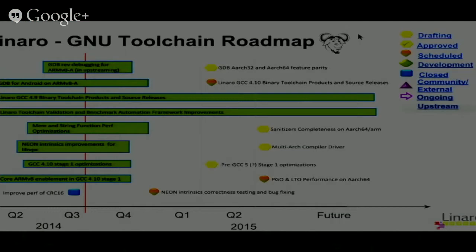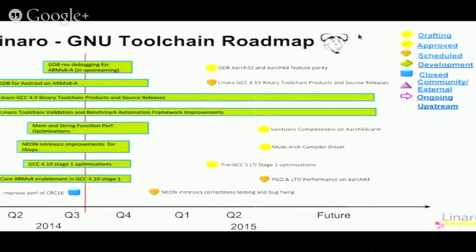So now we'll move into GNU Toolchain collaboration. So we'll start with my roadmap. I'm not going to go through this thoroughly, but this is a visualization of what we're working on. We have a lot of things in process and some interesting things out in the future. Significantly, the yellow blobs indicate things that we want to work on, that we will be proposing and working with member companies to thoroughly describe and verify.